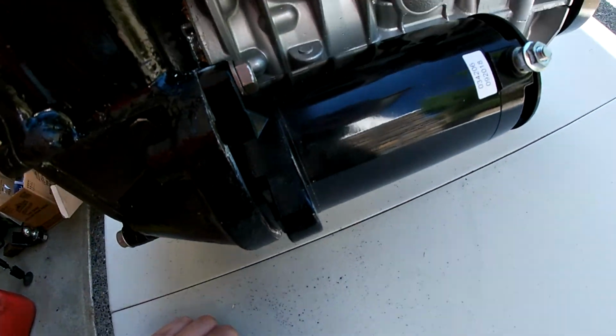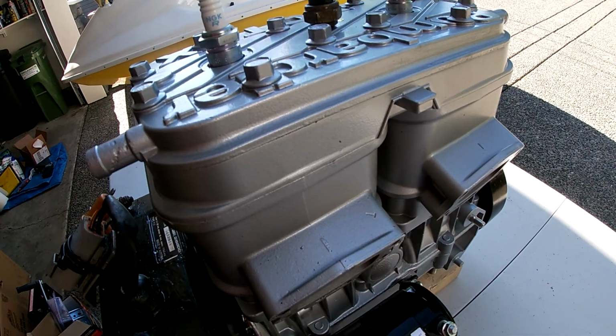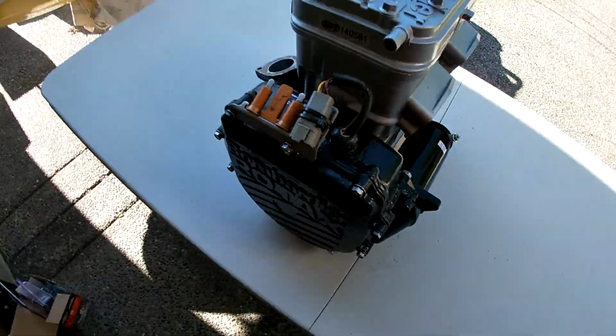Got the starter ground done. I think next step is just tighten up the spark plugs and clean up this stuff a little bit. Just take it off and give it a clean, because it's pretty dirty.